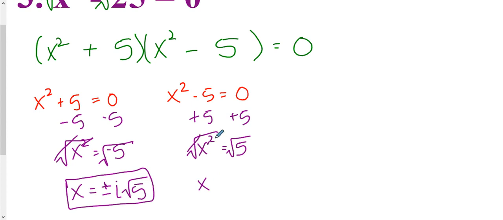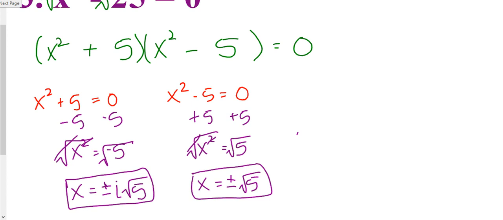My square root cancels out my square. And then the square root of 5, I added that in, so I need the plus minus. Square root of 5 doesn't simplify, so I bring that down. This one does not have an i because I'm not taking the square root of a negative number. So it's only whenever we take the square root of a negative that we have that i in there. Remember, you can write your i at the end as long as you make sure that it's on the outside of your square root. It shouldn't be underneath.